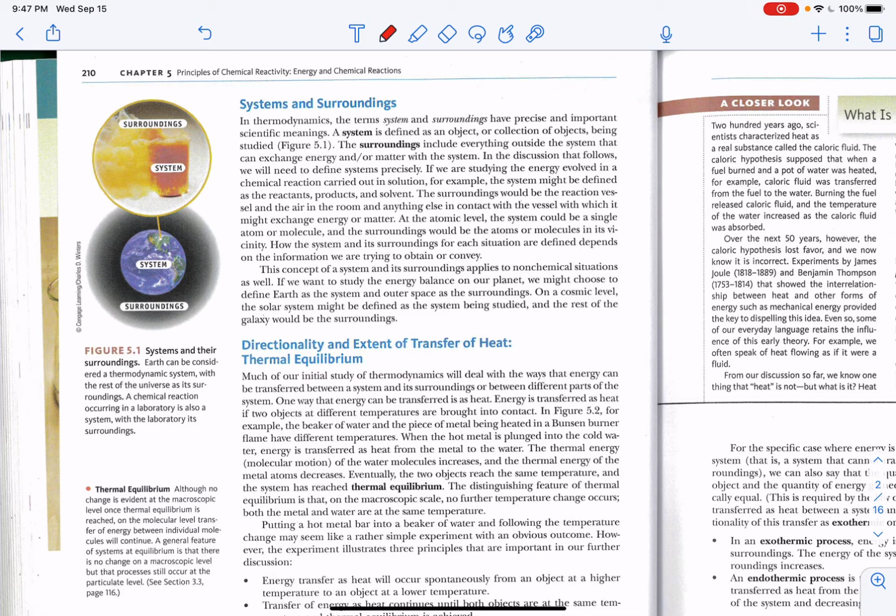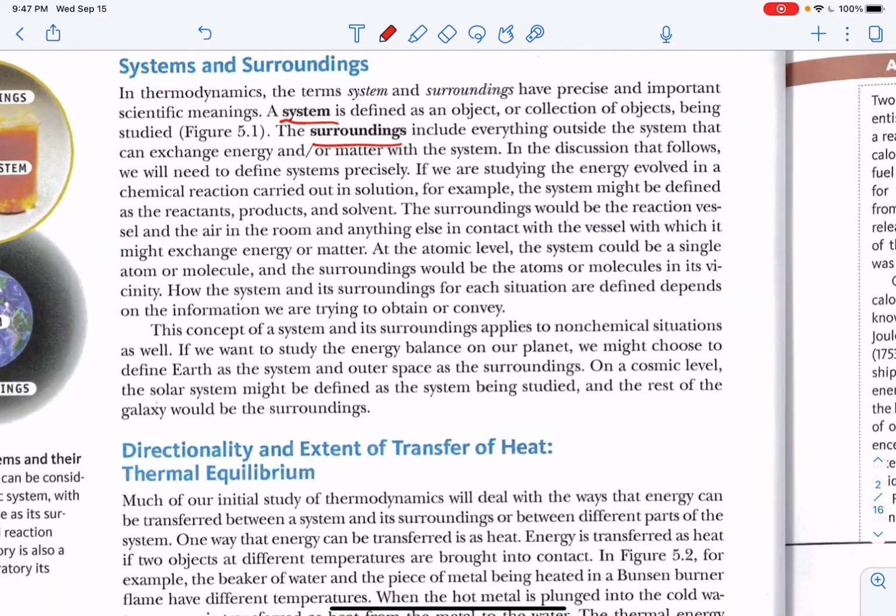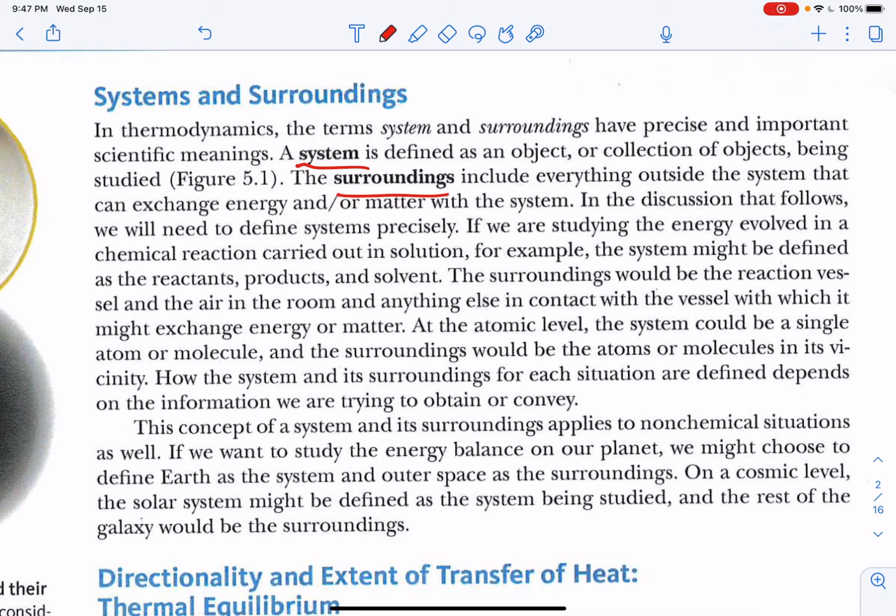We also said that any discussion of thermodynamics requires you to distinguish between the system and the surroundings. Sometimes we divide it even into three categories: the system, the immediate surroundings, and the rest of the universe. But for our purposes, most of the time, just considering the system and the surroundings is sufficient. You already know that when heat goes from the surroundings into the system, we say that that is endothermic, and that is a positive change in heat. Another way of saying that is that the surroundings are doing work on the system.